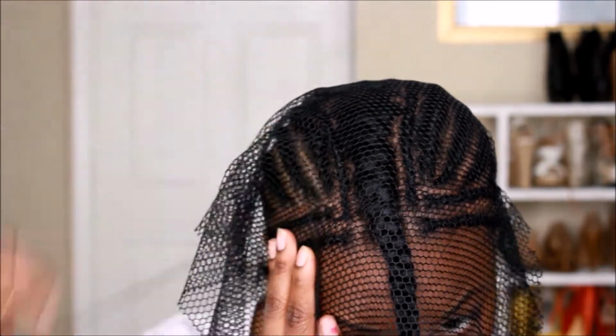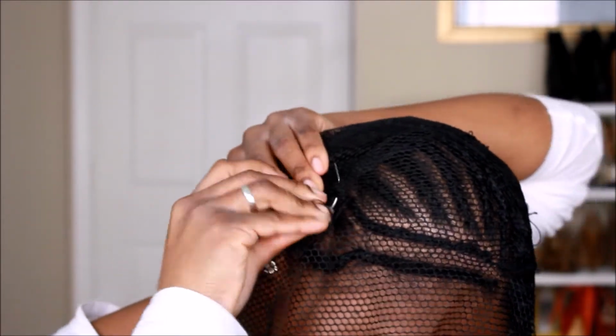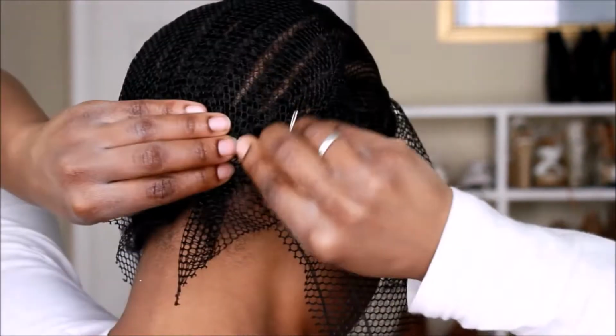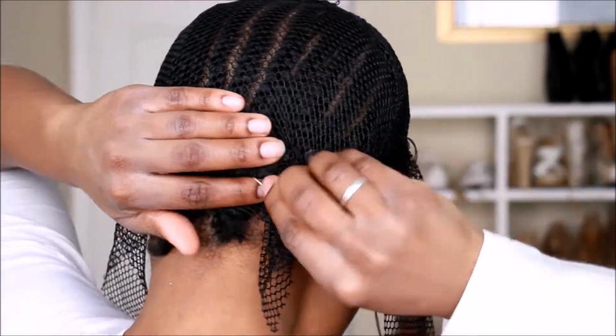So I'm just going to make sure that I sew this down as best as possible. I am sewing around my leave out because I will be cutting that part off later. You're pretty much just sewing the net everywhere you're going to sew. So make sure that it's covering everything you think you're going to be sewing down.